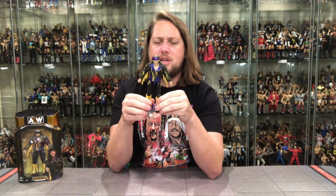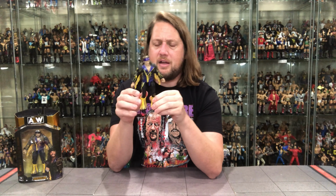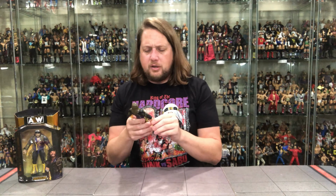I just hate the lack of articulation. They're just stuck in this pose. It is what it is. And I want a little bit more movement out of my figures, even if they are going to be like statues on a shelf. You guys know what I mean.